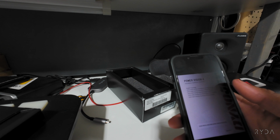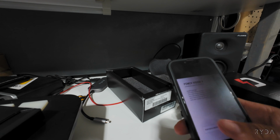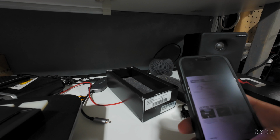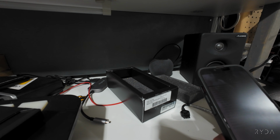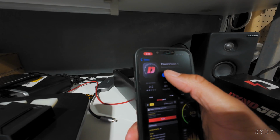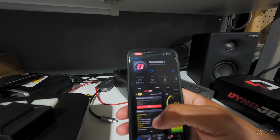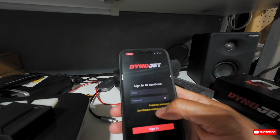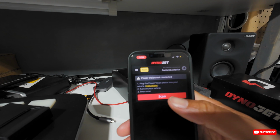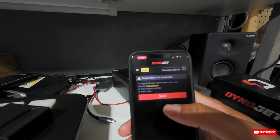All right, so now I got the Dynojet Powervision 4 manual in a book format on iBooks. Let's check it out. Thank you for purchasing the Powervision 4 from Dynojet Research, blah, blah, blah. I'm going to download the Powervision 4 app. As you can see here, downloading now. Then I'm gonna open it up. Looks like I have to create an account. So that was confusing. I finally got into the Dynojet here.